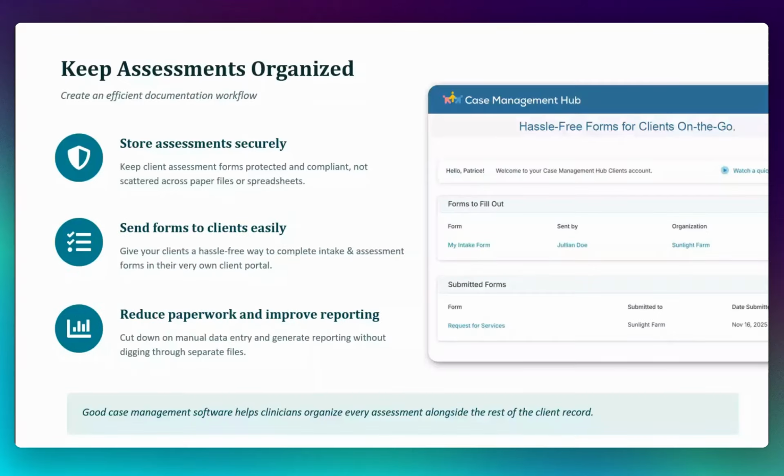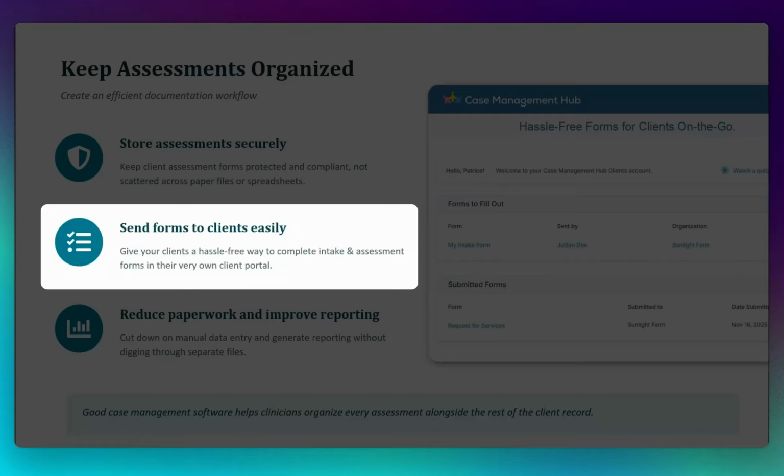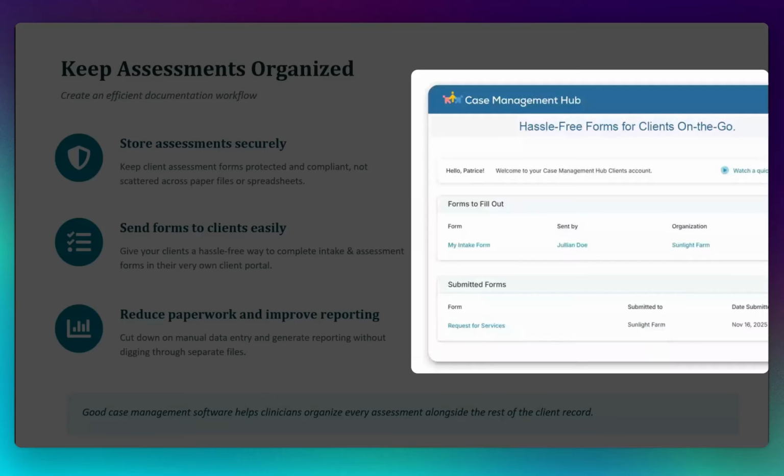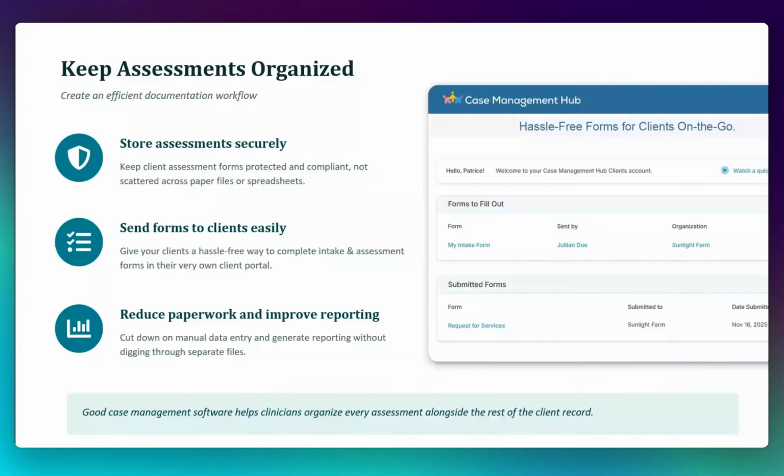You don't want that assessment information spread out across paper files or spreadsheets. Next, you want to make it easy for the clients to fill out their assessments for the ones that are self-report. But you also want to make it easy for your own caseworkers to fill it out with the client that they may be sitting with or on the phone with. So what you want to look for is digital forms with a system that also allows you to send the form to a client with their own client portal.